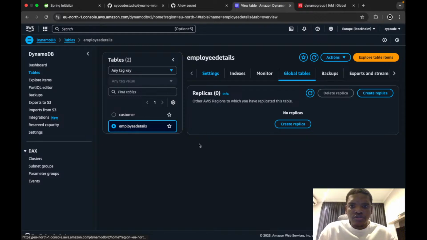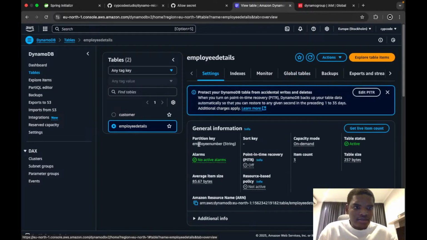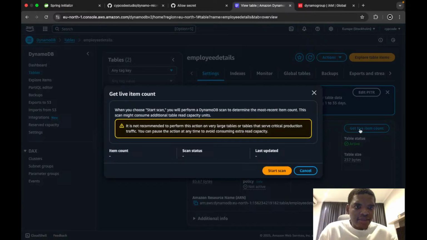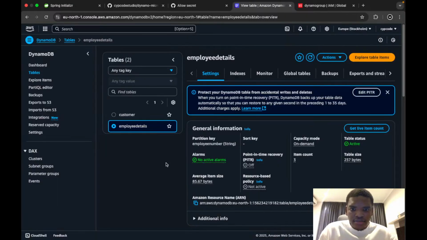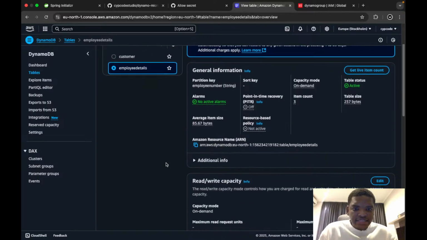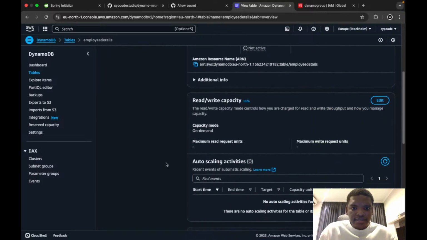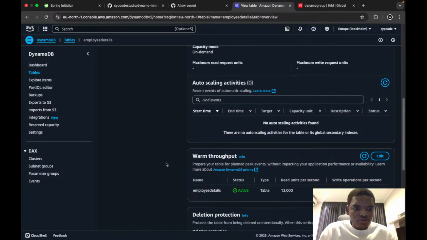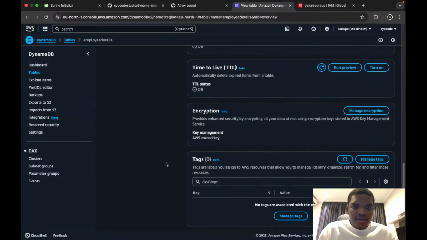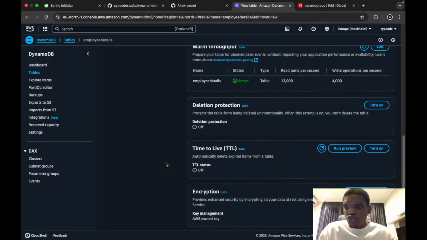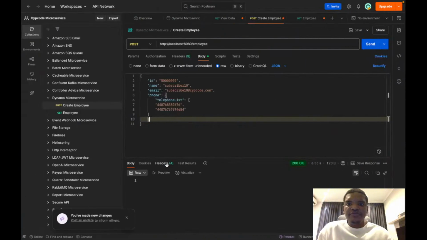If we go to that, let's say get live item count. I don't want to scan that. Yep, I think we are good to go. And for now, that's about it.